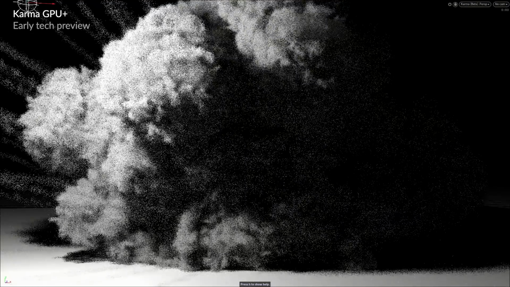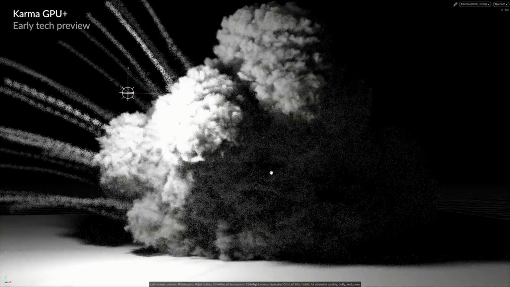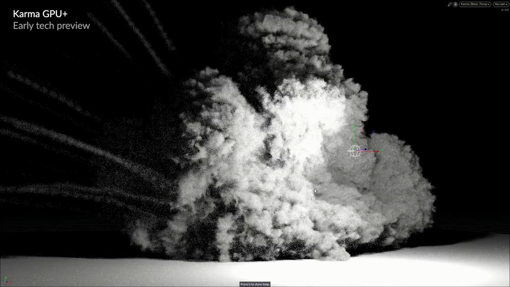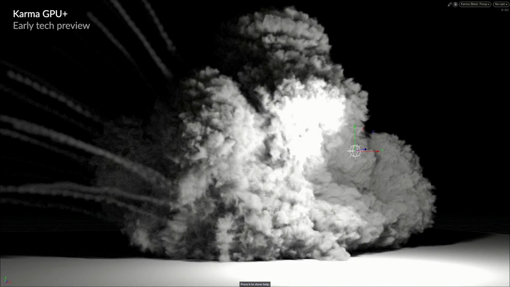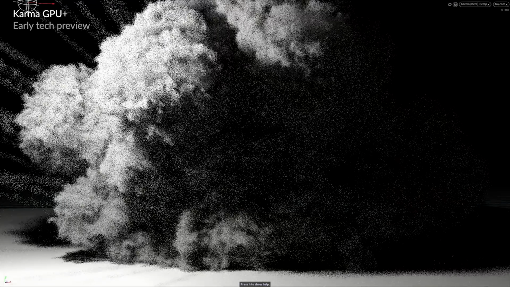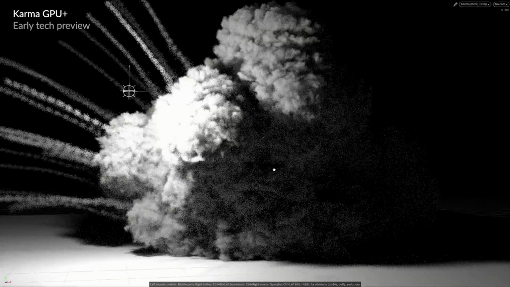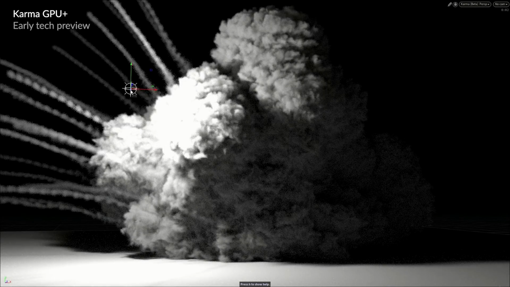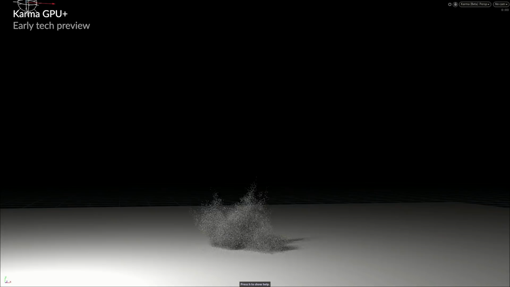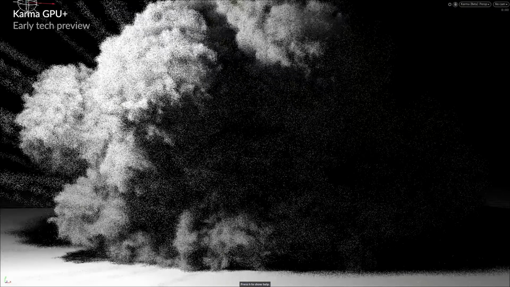And now a GPU volumetric rendering happening here. Really, really nice. You can see interactive results. We can move these lights around more or less in real time, get remarkably clean results, even while playing the animation back. So, we're really pushing what we can do with this technology to give a really nice, clean render very rapidly. Once again, I just do want to stress that this is an early tech preview before you get too excited, but I think the future here for GPU rendering is bright.